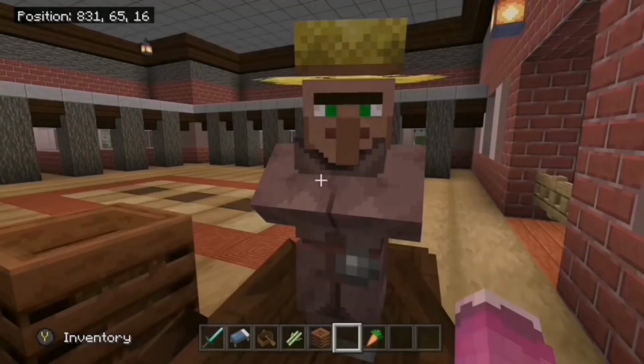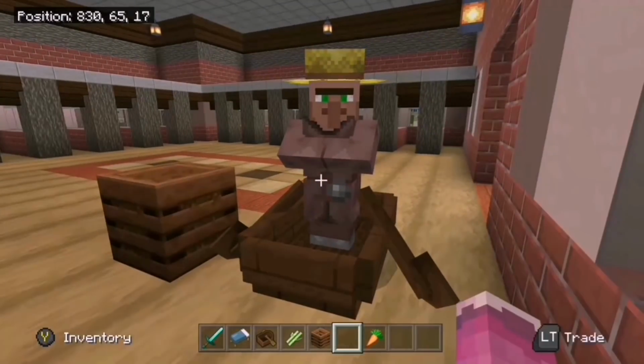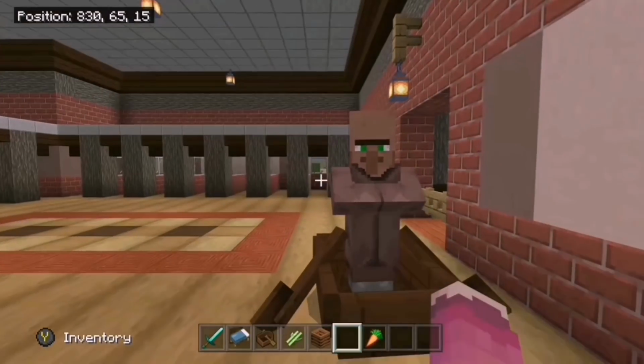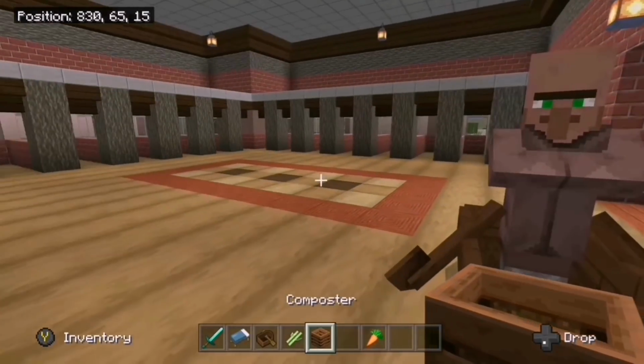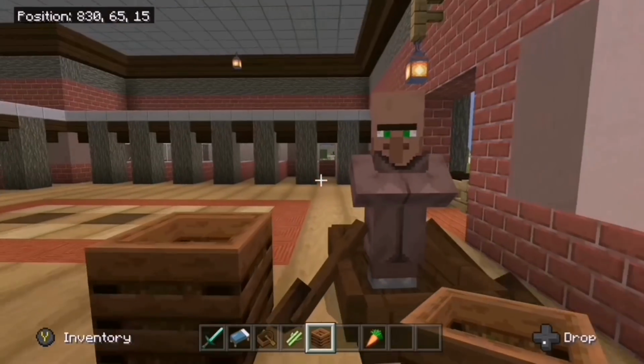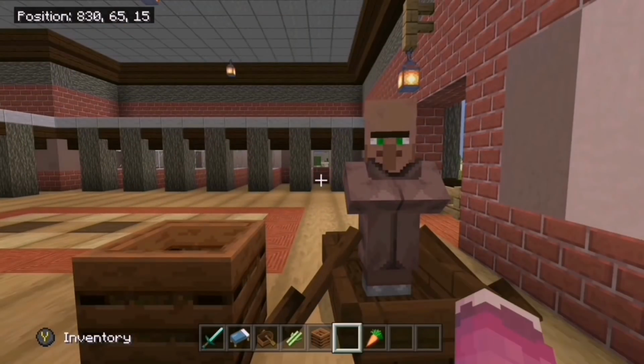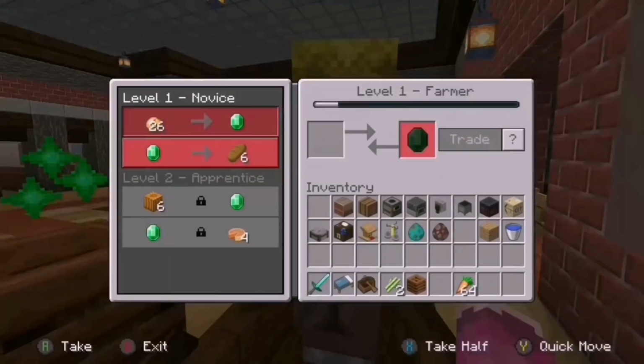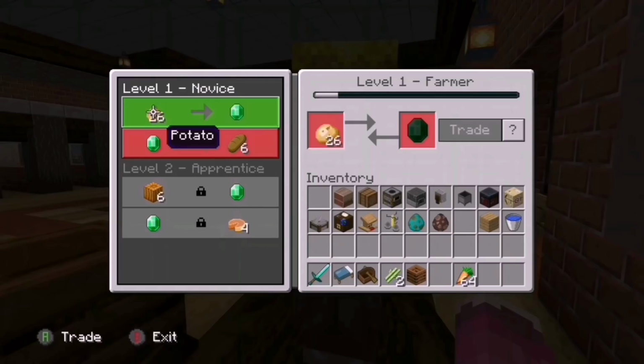I don't want him to be a beetroot farmer. So before I do any trading with him whatsoever, I'm going to destroy that. As you can see, he turns back into a regular villager. And then I'm going to place it again. Oh, and I was going to say wait for him to change, but he's done it. Okay, so this time it's potatoes.